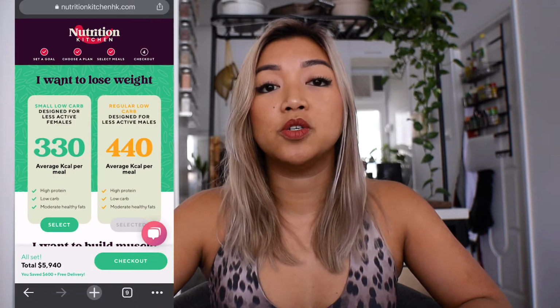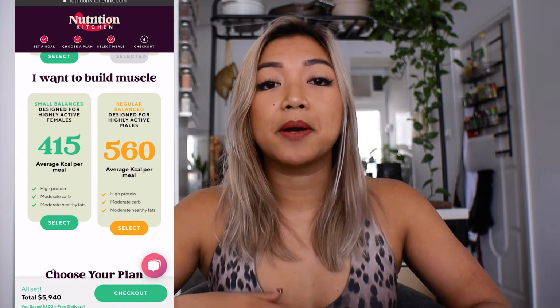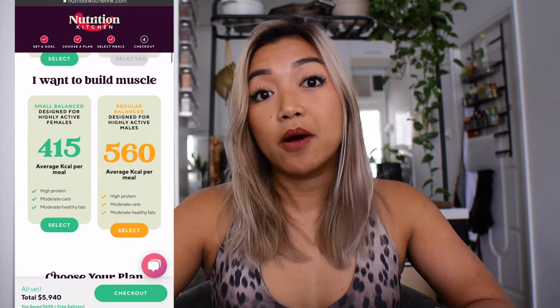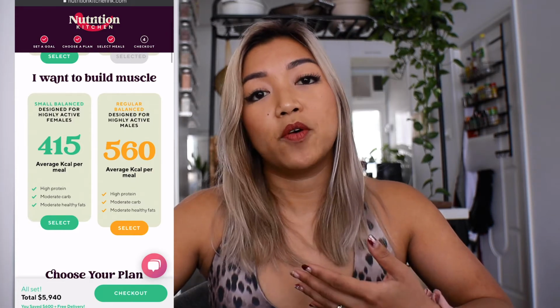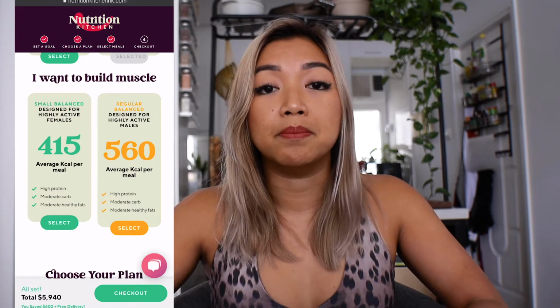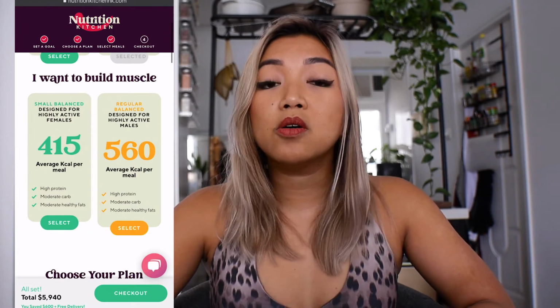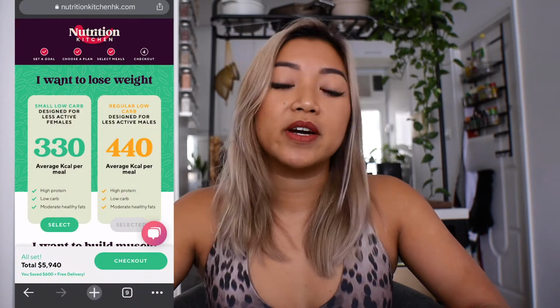When you do the regular meal plan, you also have the option to do a low carb or balanced plan. The balanced meal plan has some complex carbohydrates like brown rice or whole wheat spaghetti or noodles. This is meant for a highly active individual, so if you work out a lot and you want carbs to help build muscle. Otherwise, you can go with the low carb plan if you're trying to lose weight, and this would substitute any of those more dense carbohydrates with more vegetables.